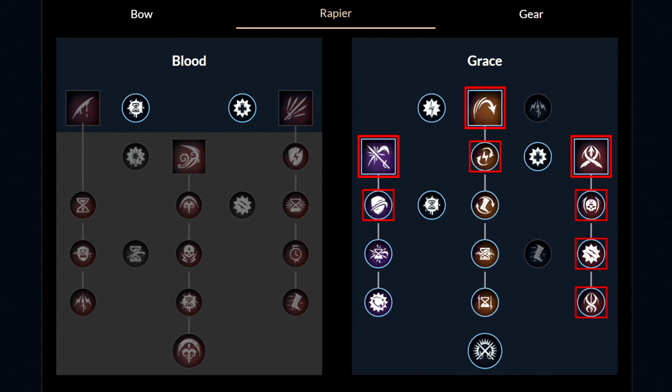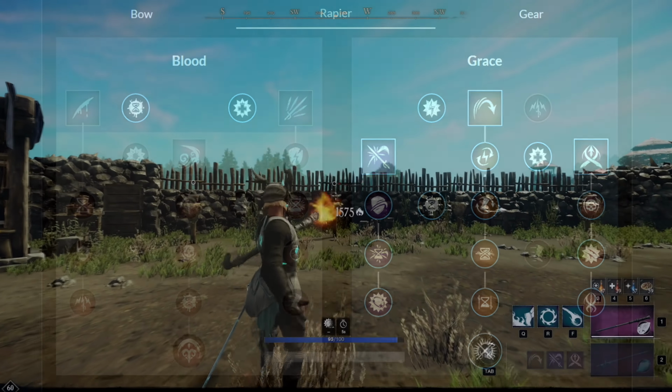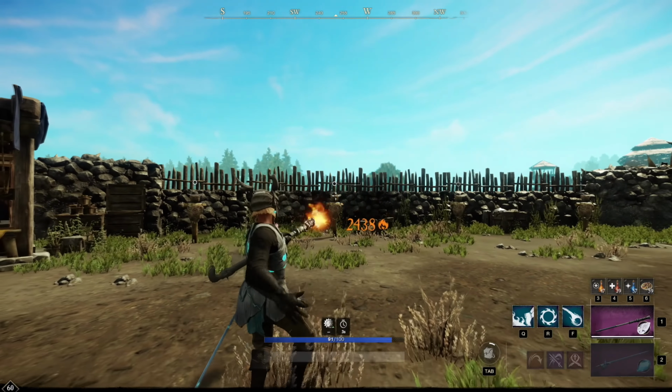And now let's take a closer look at the left side and get these two perks. And from this point, feel free to spend your points in whatever order you want. Okay, so now let's go over to the gameplay, where I'll show you the best way to play this build.